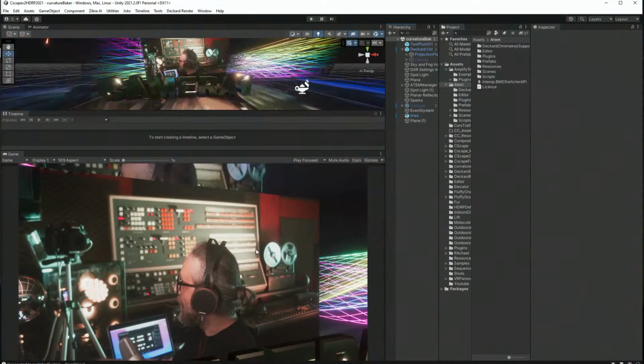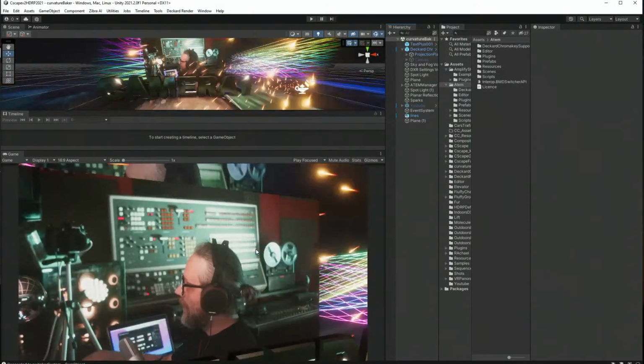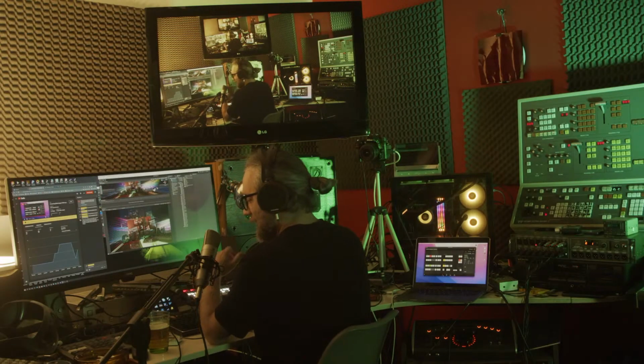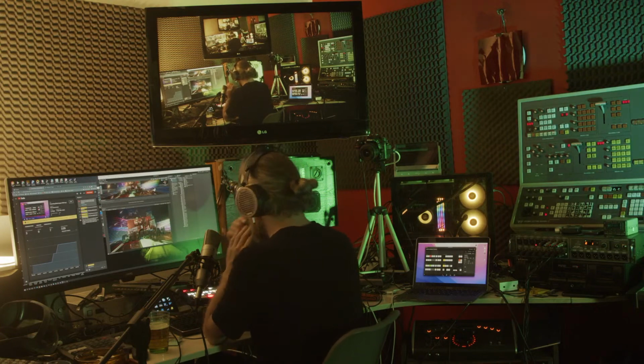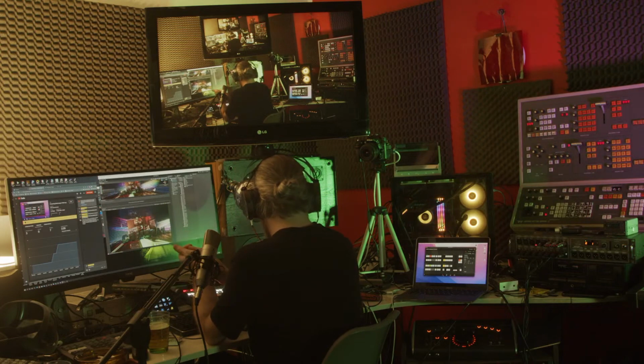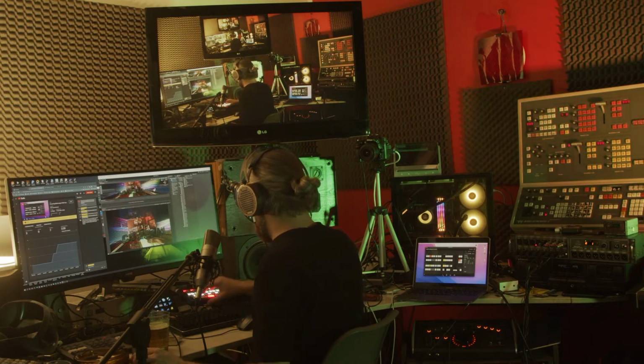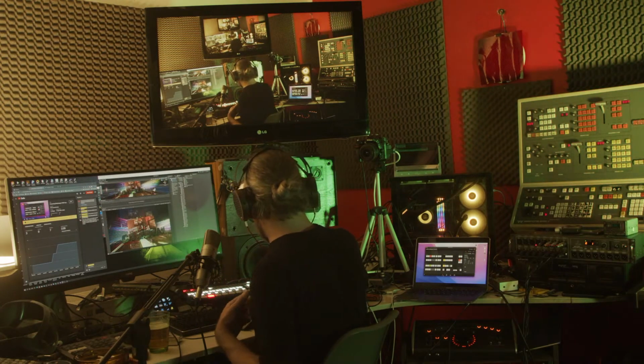Here you can see that I have a scene in Unity, and as I switch those inputs, they're automatically changing. I'm connecting everything through an ATEM Mini Extreme or ATEM Mini Pro or ATEM Mini. There is no big difference on that.